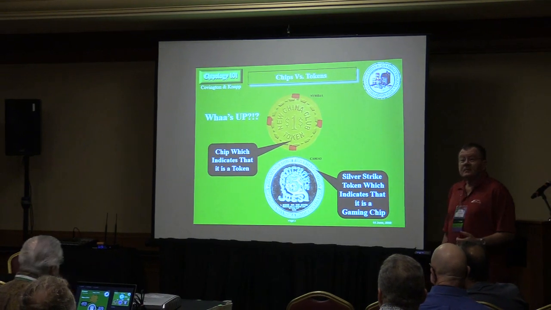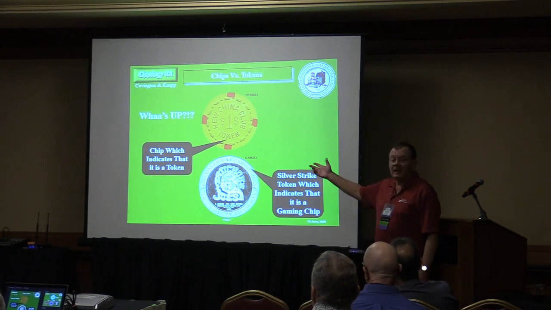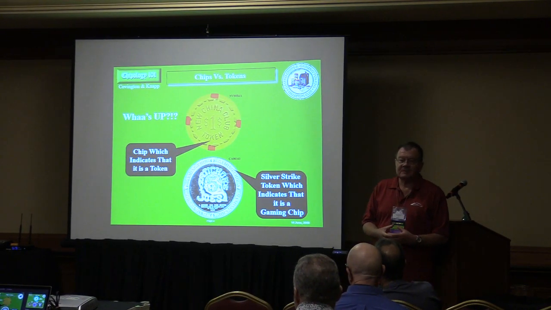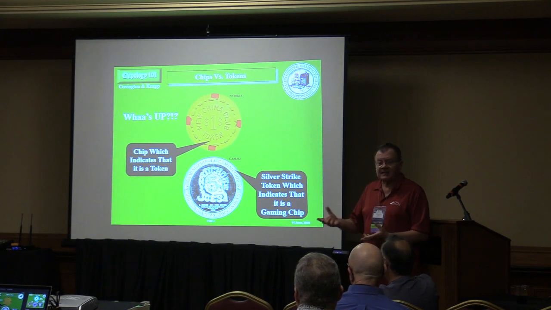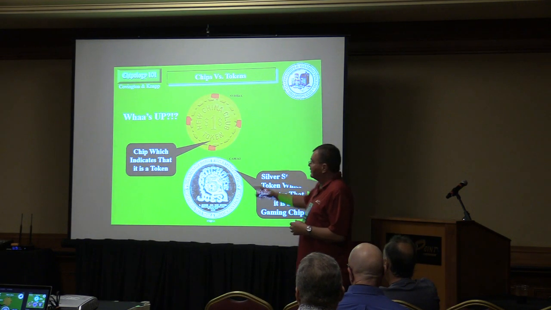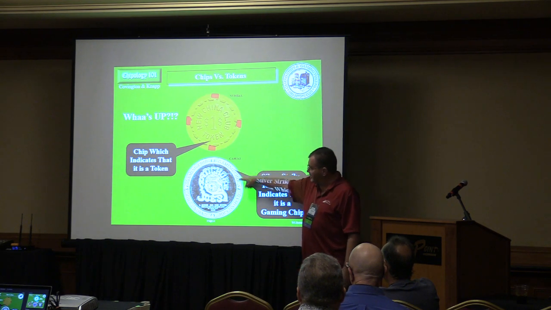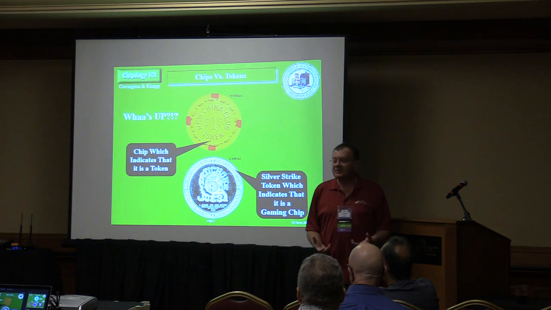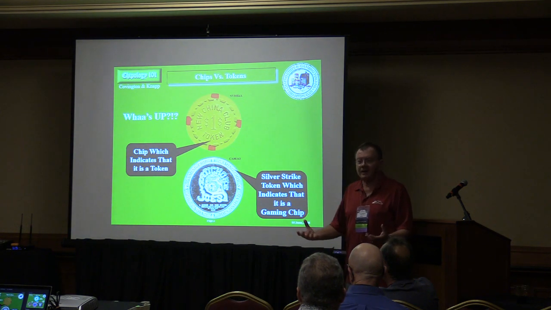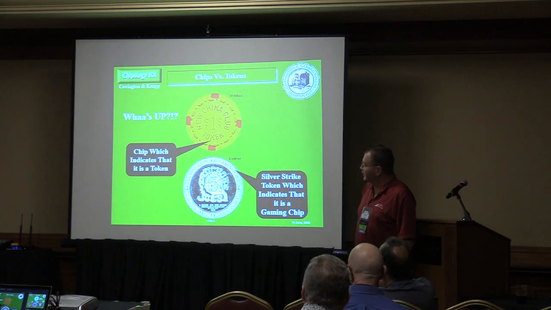Okay, so most people think of chips as little clay discs with some designs on it, stamps and so forth. Yet, this one says it's a token. The silver stripe says it's a gaming chip. So, that's adding to some of the confusion that people get when they're saying, well, hey, I collect chips, but this isn't a chip, it says it's a token.